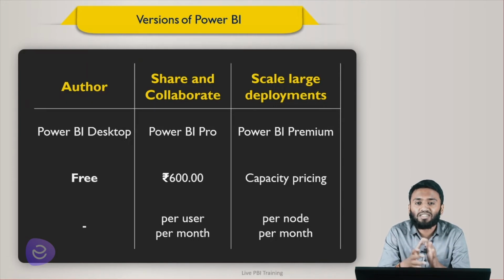And third thing is the Premium capacity, which is only used by big MNCs. So what they do is they purchase a whole domain from Microsoft and they use it on their own. So these are the three different versions of Power BI. We are going to see a better explanation of all these versions in the next video.